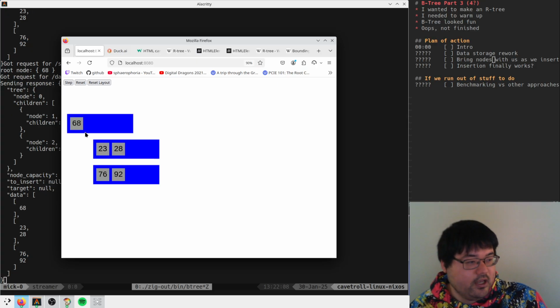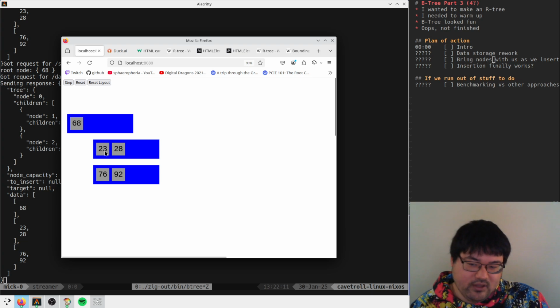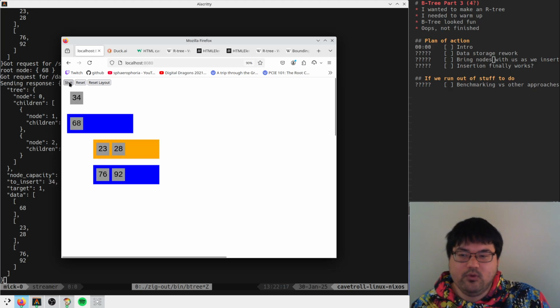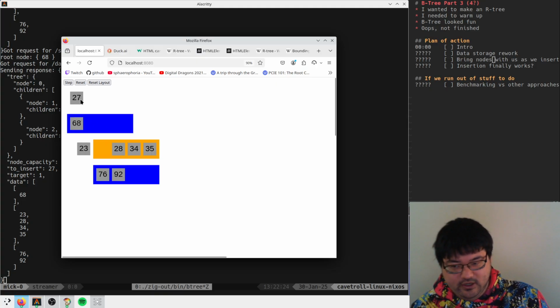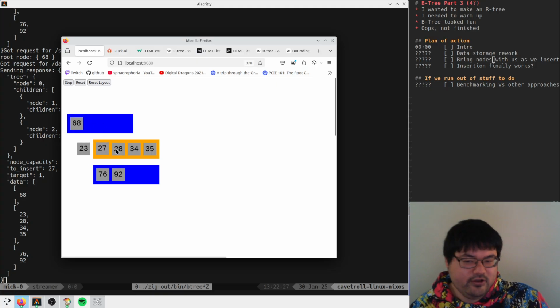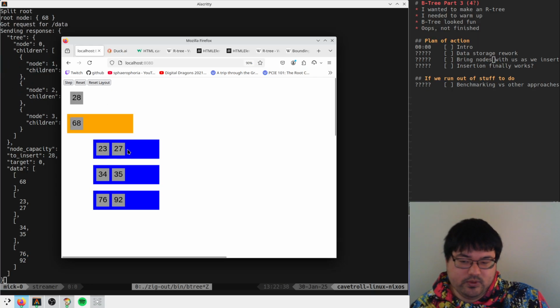And so the B tree iteration order is like, you kind of just walk down the left side of the tree, 23, 28, and then you go, okay, let's look at its parent, 68, then go to its right, look at those. So we get some more, they try to fill in the leaves. We get a 27 in here, same problem. Too much stuff. 28 pops out, and then the 34, 35 come into their own node. 28 tries to go into the parent. So that's what we're going to see here: 23, 27, 34, 35 get their own nodes. 28 goes into the root.